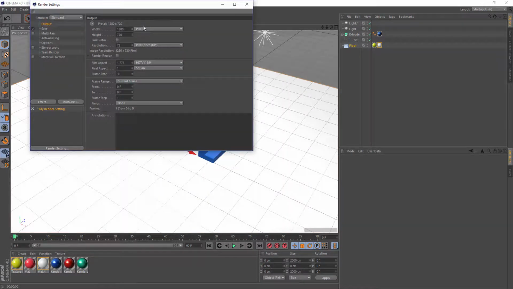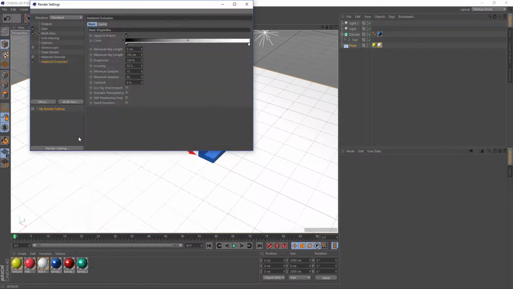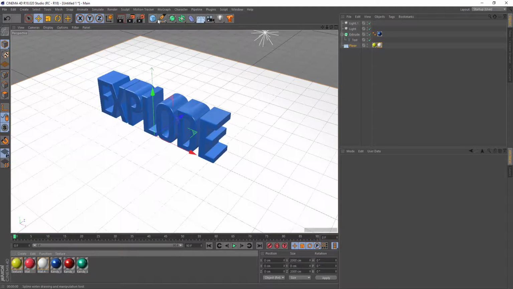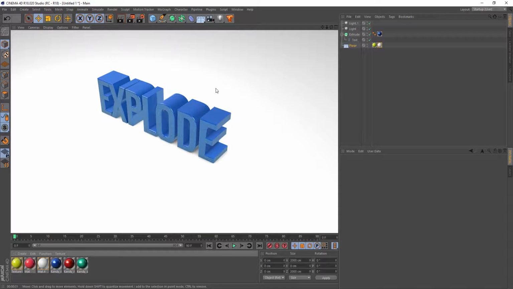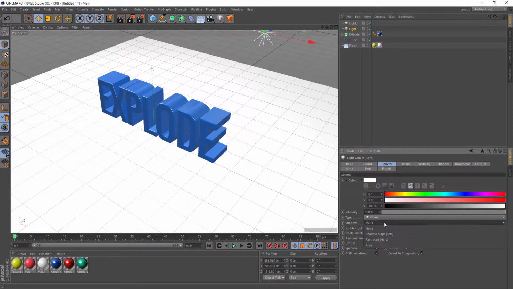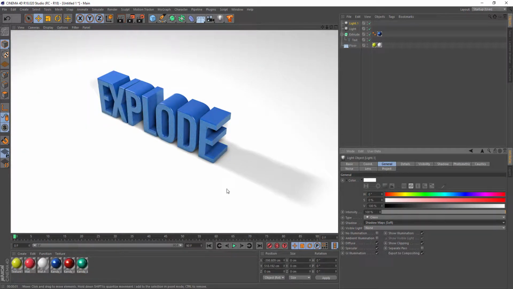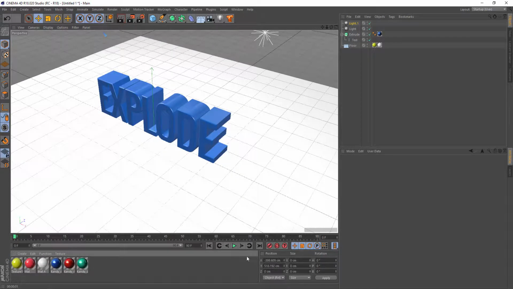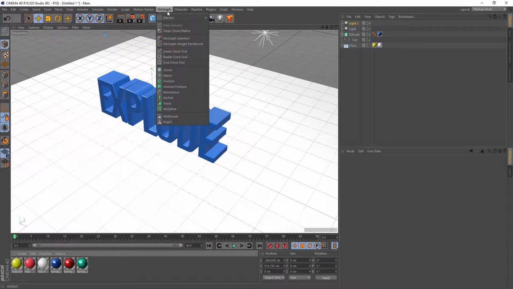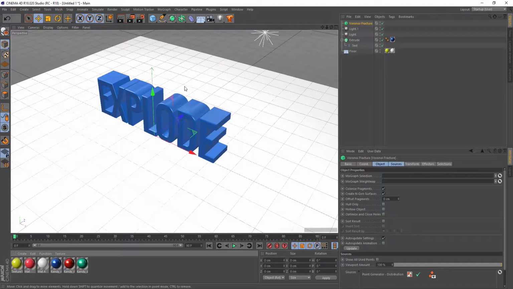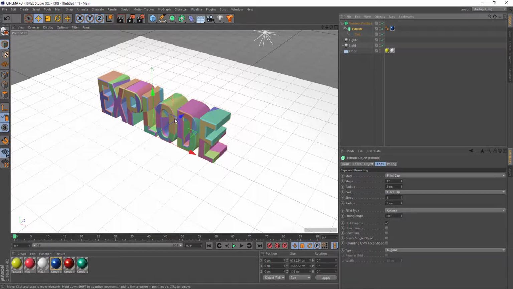Okay, let's go into render settings, effect, enable ambient occlusion. That should give it some more contrast. Yeah, and let's go into the lights. Say shadow map soft. Let's look at it now. Oh yeah, looks much better. Okay, so let's do what we came here for. Let's go to the MoGraph, choose the Voronoi Fracture, and then we'll put our extrude below that, and there you have it.